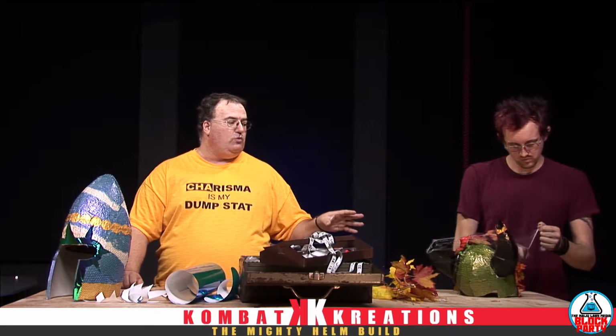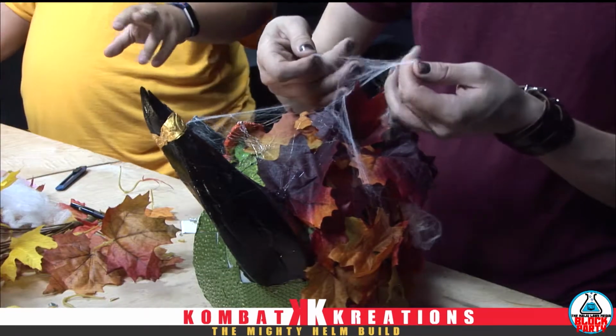Now, Jeff was using some patterns from Kamiyu Cosplay, which, thank you so much. It's been awesome. Both for the helm, which is a free one from their website, and then the horns, which is something that I paid for.